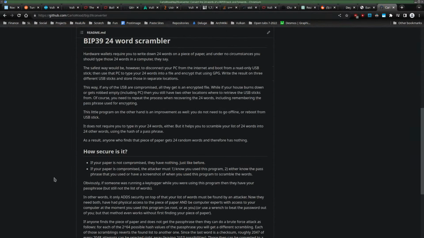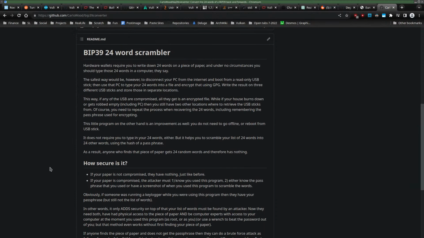So this is, if you have crypto and you save it on a hardware wallet, then you have to remember 24 words, and nobody can remember it, of course, so they write it down. And then if your piece of paper gets stolen, then they have immediate access to your crypto.